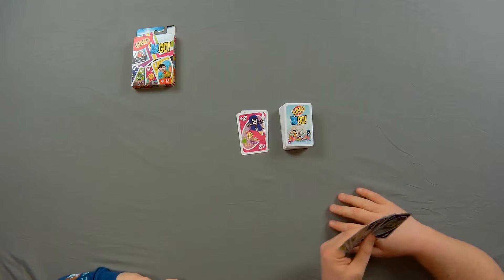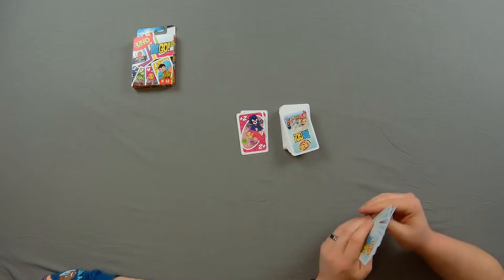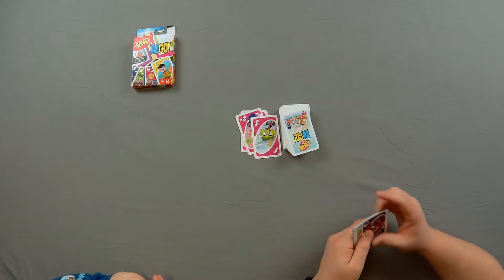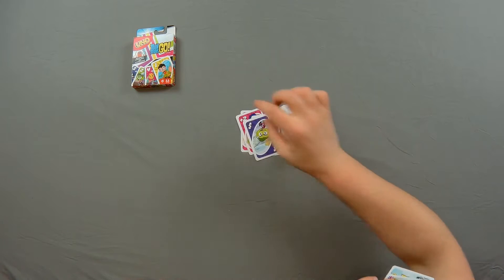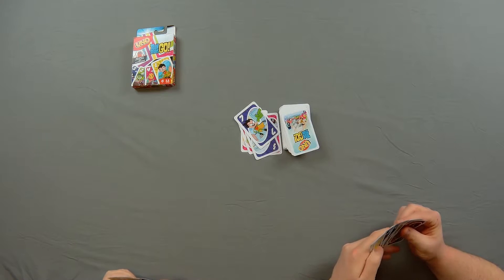So you have to either play a six or a pink card. Oh, man. So he's going to play a plus two on me, so that means I have to draw two cards on my turn. And that's it. So now it's back to Jonah's turn. So you can play another plus two, or you can play another pink card if you have it. I don't know. I only have three cards. Okay, so he's going to reverse, so it's back to my turn again.